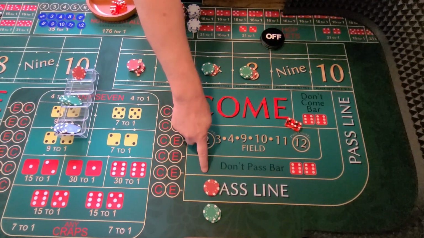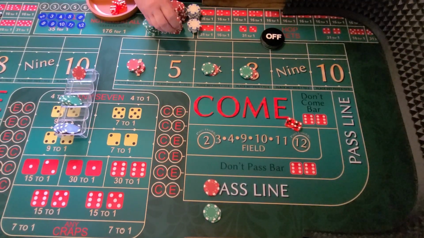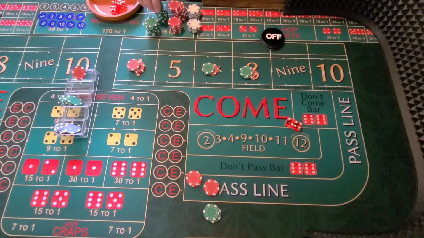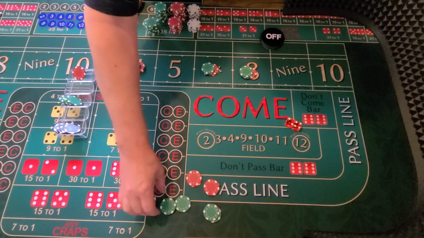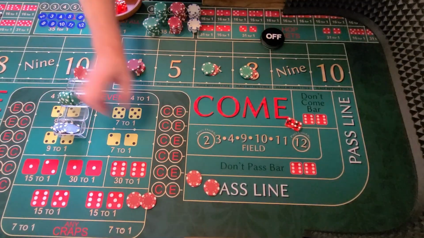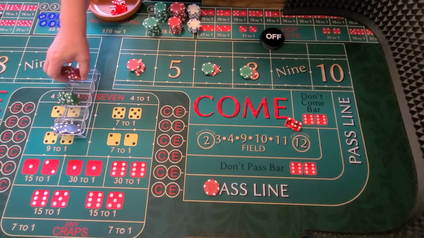But we also hit our point down here, so I'm not going to pay myself out of my own rack. $10 on the flat, and then 6 to 5 on the back, so that is 60 pays on the 50. All right, so there we go. That was a decent little hit, and we'll leave that $10 out on the pass line for the next come out roll.